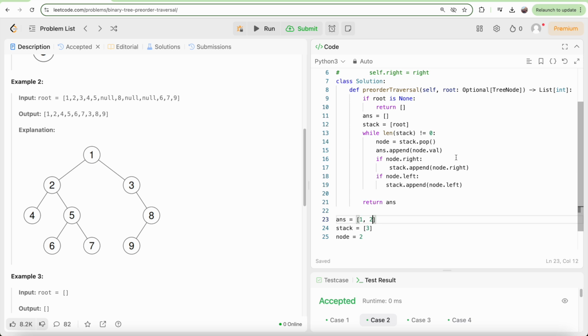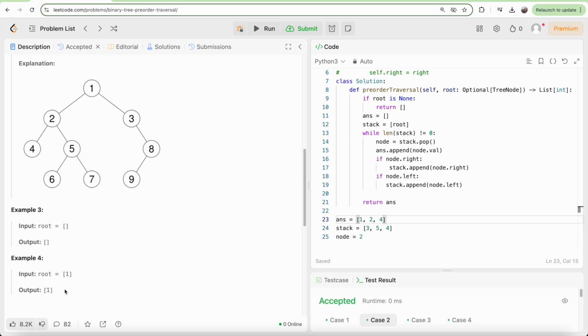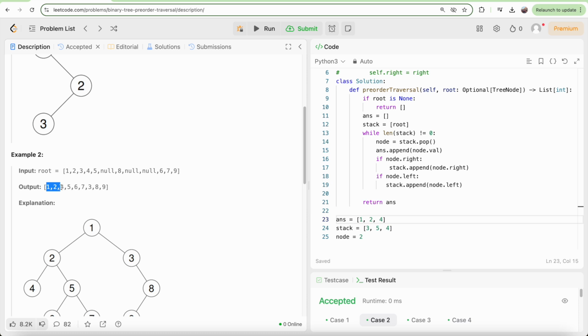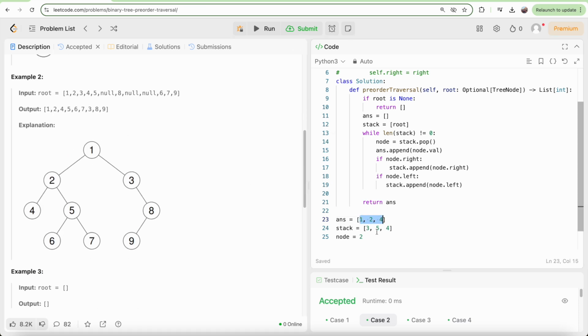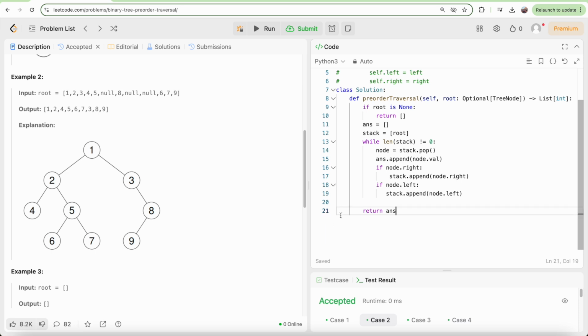After doing that, I'm again checking if there is a left and right subtree. There is, and I'm again appending to the stack with the values here. So it's going to be something like 5 and 4, right and left. And then again I'm popping the value at 4, which means I have to add 4 to our answer, which makes sense if you look at the output. 1, 2, 4, that's the order we are looking at. See, it works. So that's why this iterative method works.